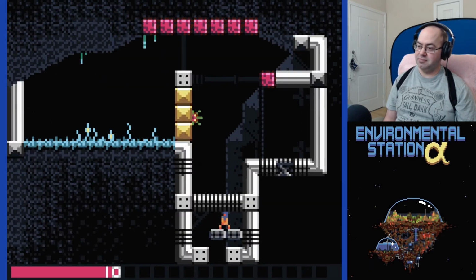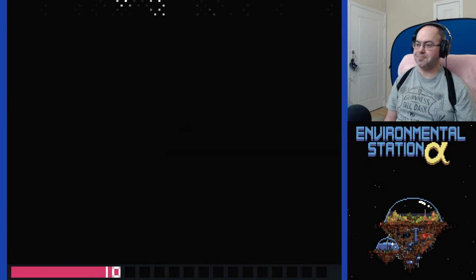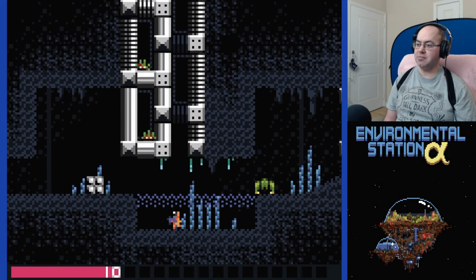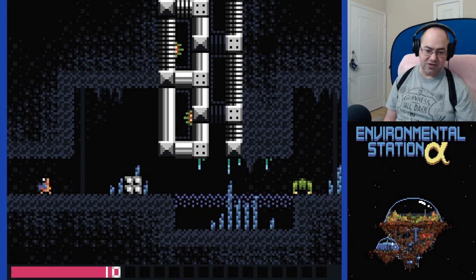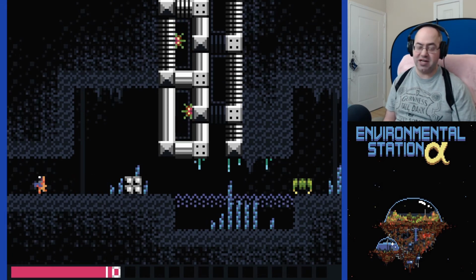Alright, well. Bam. See, this block looks damaged, but it's not. This makes no sense. But okay, then. And there's that dude over there to the right. We'll ignore him for now. You're so cute, Jack.